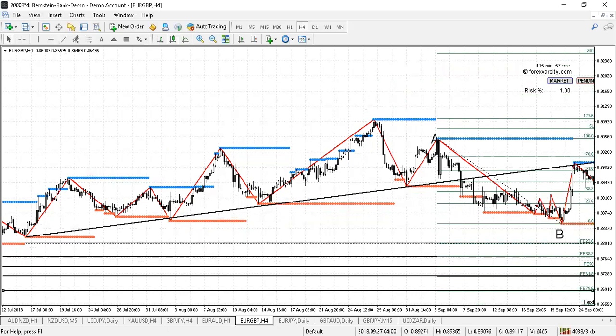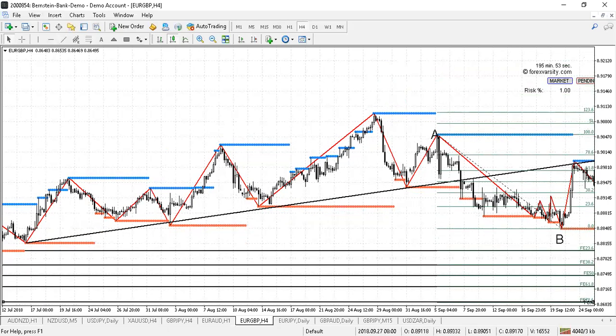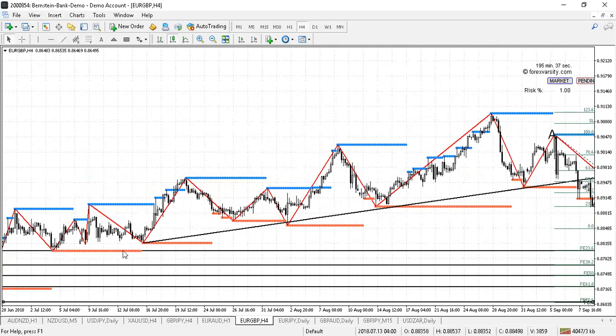So the first thing I'm seeing, okay, number one, if the market does go past B, it's going to go to my 23.6. Okay, so does my 23.6 line up with anything? Yes, it does. It lines up very, very nicely with that level there. But it's giving us an indication that that could be where the market might go to.